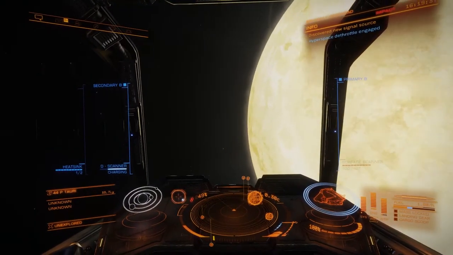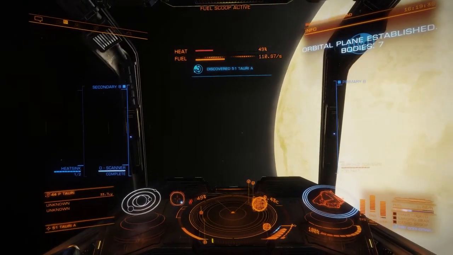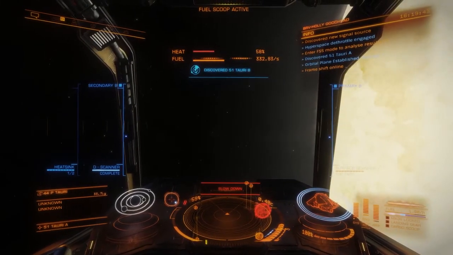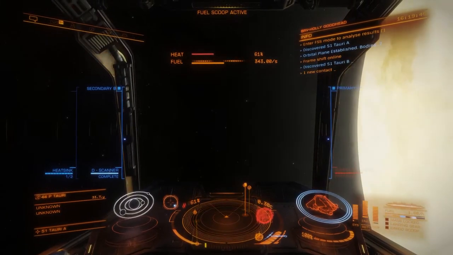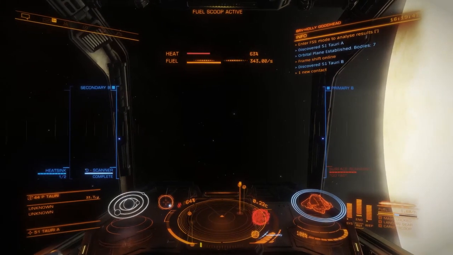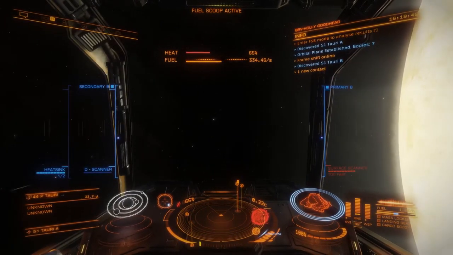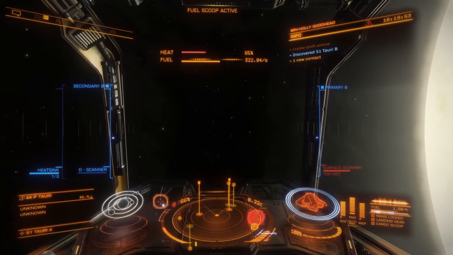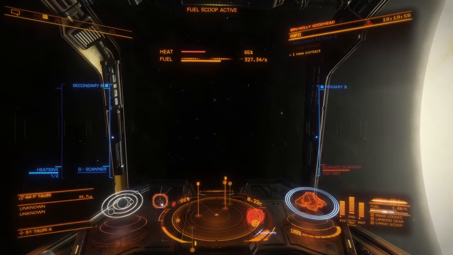Basically, jump, scoop, honk, repeat. There's 7 bodies in this system. Actually, we'll just slow down a bit. Good thing about the Diamondback is it runs really cold. Do this in any other ship, you'd be overheating by now.